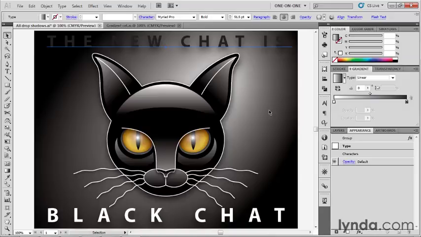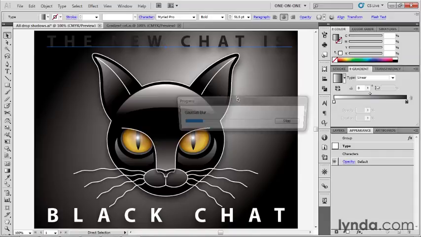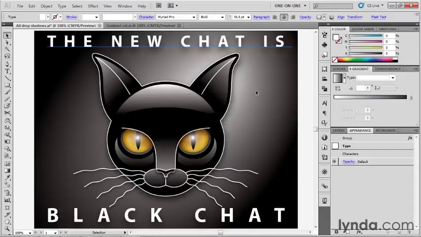So I'm going to undo that last adjustment I just applied by pressing Control-Z or Command-Z on a Mac, which is going to bring up this progress bar again. And that's because each and every time we make any kind of change, Illustrator has to update that drop shadow. That's a big pain in the neck. So let's switch back to the group for a moment by double-clicking on it here in the appearance panel. And let's turn off that drop shadow temporarily. So I'm going to click the eyeball to turn it off. And that way we aren't going to be bothered by those progress bars anymore.